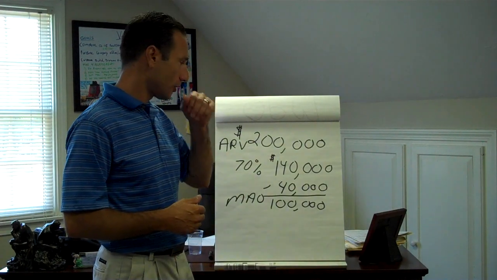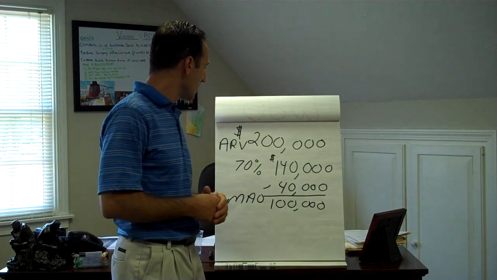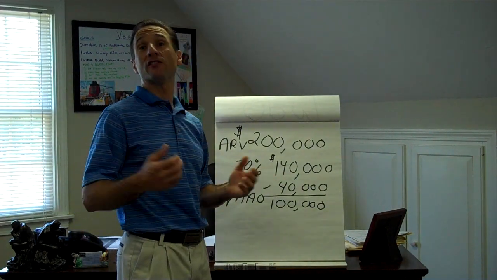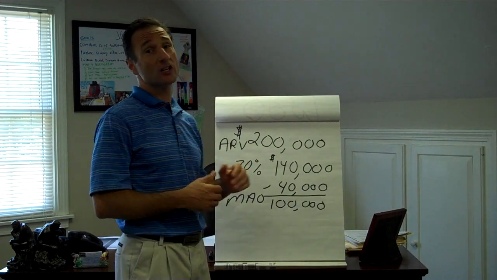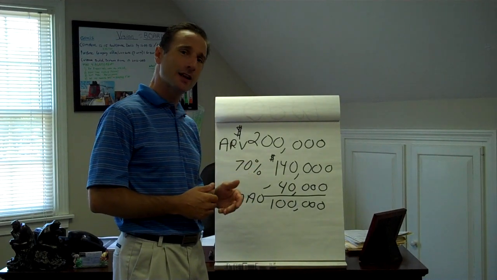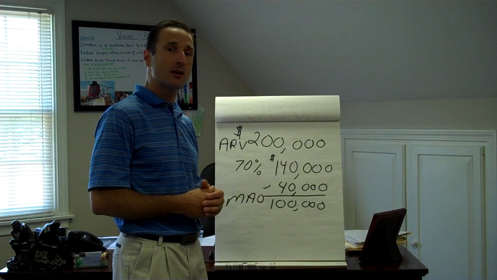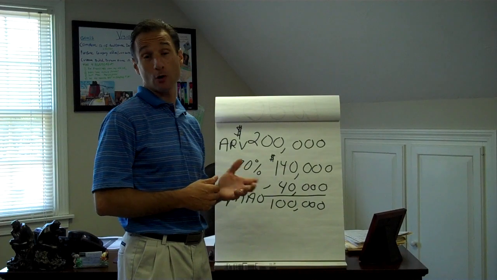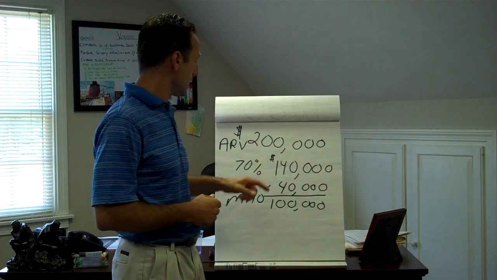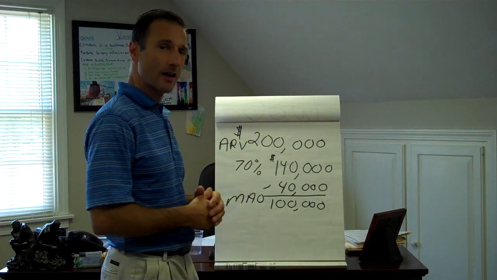It's what I was taught early on, but it's important. It doesn't necessarily always have to be 70%. It could be 60%, which would be even better, and in some cases it could go to 80%, depending on the market you're in and how quickly that property is going to sell. Sometimes you have to take a little less profit to get the property if there are a lot of investors bidding on the same property. So 70% is a good rule of thumb to use.